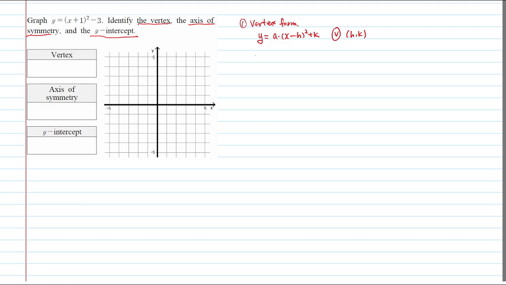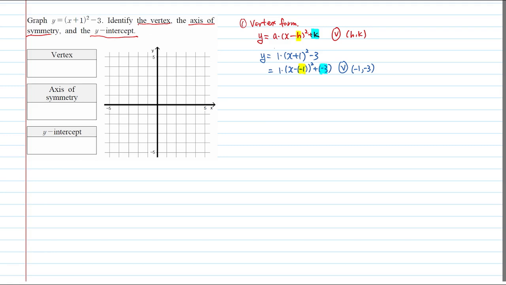Okay, so the vertex form, what we have from the question is y is 1 times (x + 1)² − 3. For now, we will actually try to match the form, but if you see it right away, you can skip this step. So here the vertex will be what? That's negative 1, that's h, that's negative 3, that's your k. So your vertex will be (−1, −3). We know that the vertex of this function is (−1, −3).